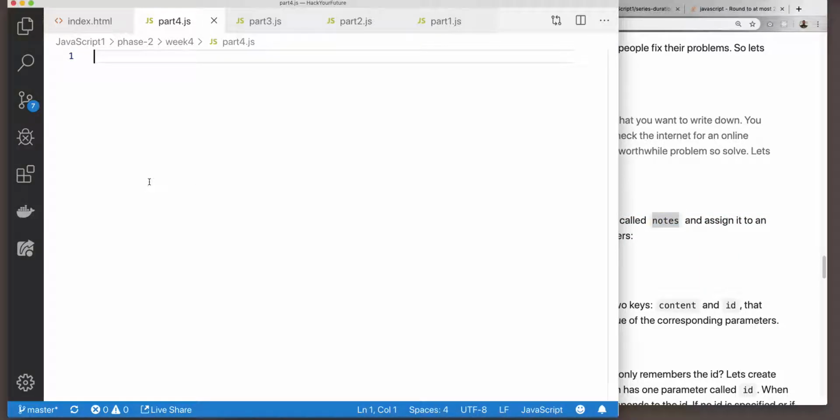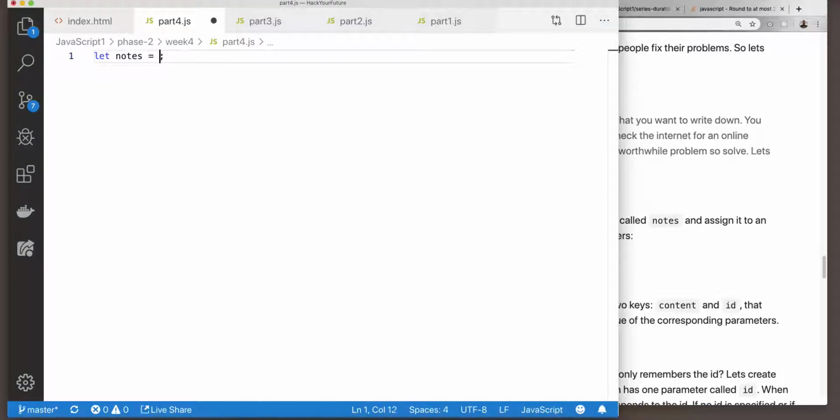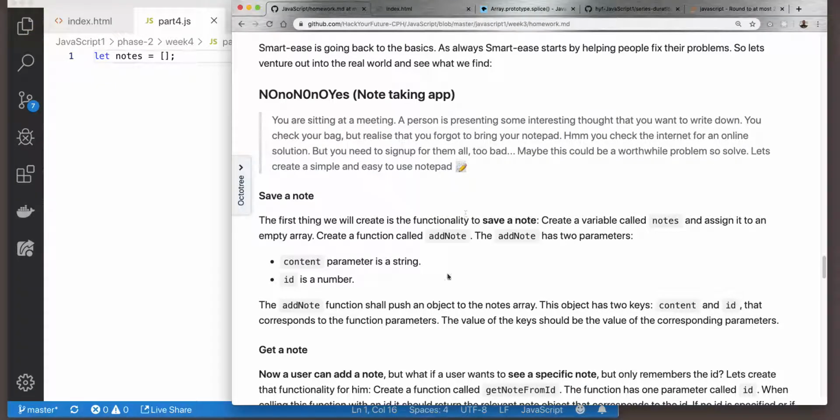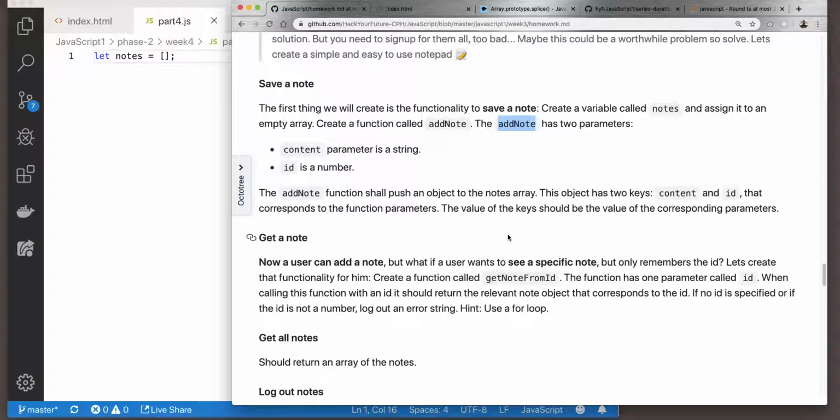So we need a variable called notes. So let's just do whatever he's telling us and assign an empty array. It's an empty array. Now, in these exercises, some of them, if they explain exactly what you have to do, there might be a hard thing down the line, because this one is really telling you, do this, then do that, then do that.